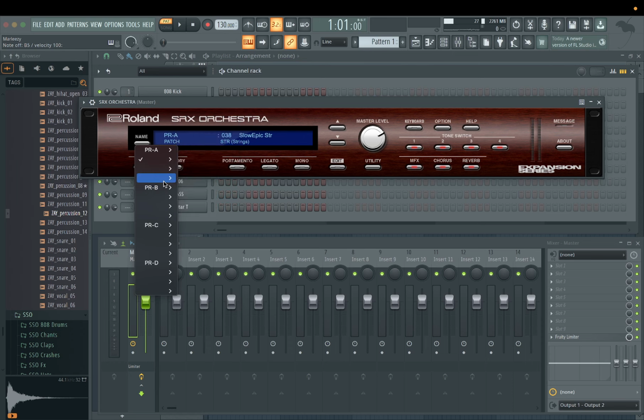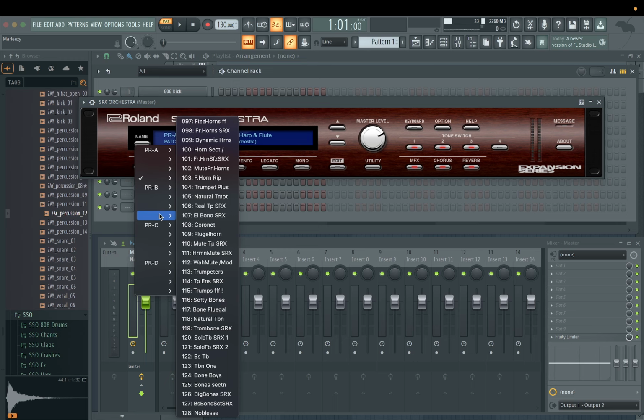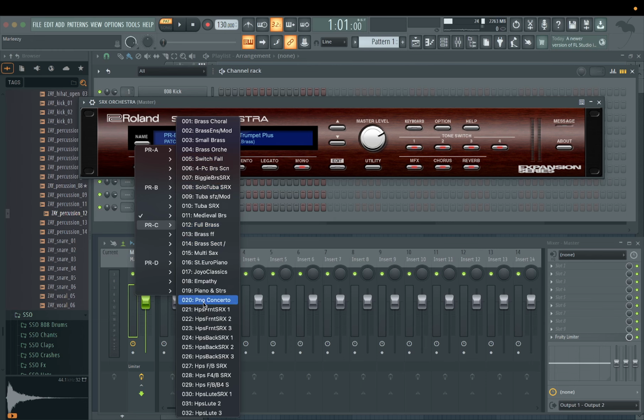Let me see if I can find a violin in here. Flutes, of course, flutes as well. That's a harp and flute. Let's see if they have a violin. Let's check this trumpet out. So that's a dope emotional trumpet. Might have to come back to that actually. Let's see. Come on, no violin. I know there's a violin in here somewhere. Come on. Probably overlooked it.